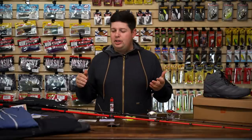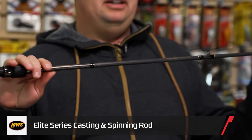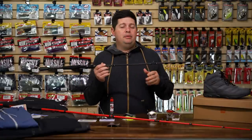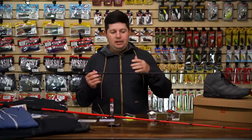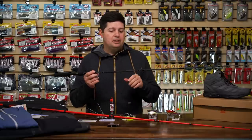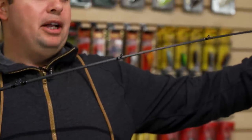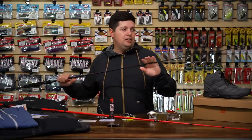Let's check out some new rods from Lure. This first one is their new flagship model casting and spinning rod series — the new Elite Series casting and spinning rod from Lure. This is a really cool rod; you couldn't appreciate it until you got it out of the package and in your hand. On this rod it's got their LFS X5 blank, which is their highest modulus carbon graphite blank material, so it's crazy light and super sensitive.